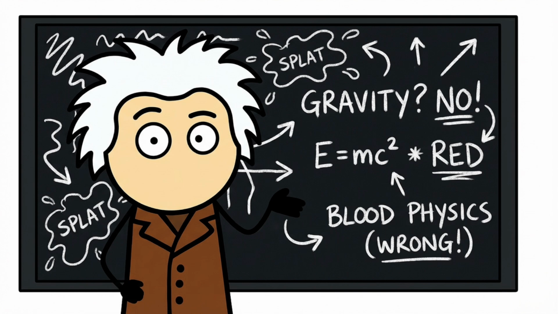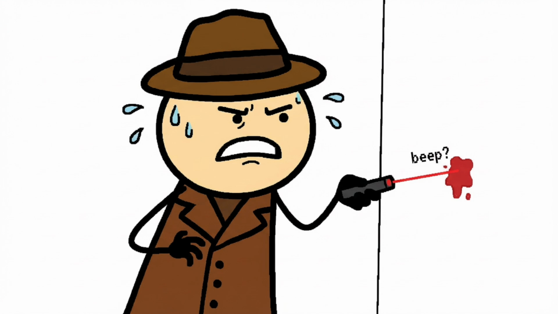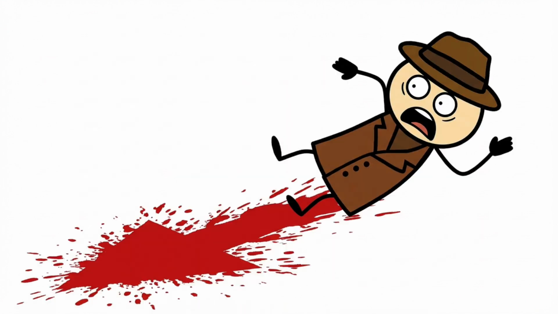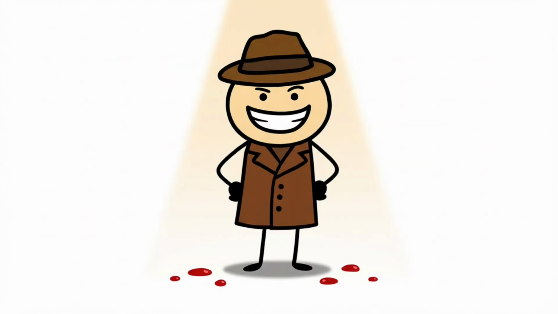Sounds pretty scientific, right? Here's the problem. Crime scenes are messy. Blood lands on fabric, furniture, textured walls. It pools, smears, gets disturbed. Two experts can look at the same bloodstain and reach completely opposite conclusions. One sees murder, another sees suicide, both pointing at the exact same evidence. Which brings us to Texas, 1985, and a case that shows everything wrong with blood spatter testimony.